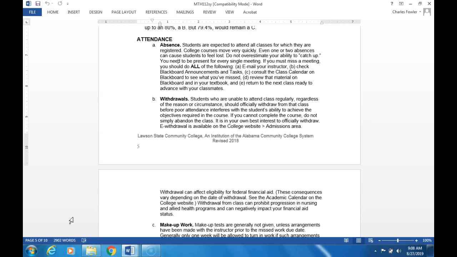But let me say this. If any of you are on financial assistance of any type whatsoever, D's are a little uncertain. If you're a math major, you can't make a D in this course. If it's a required course, you need it to transfer to another school, they may or may not accept a D.